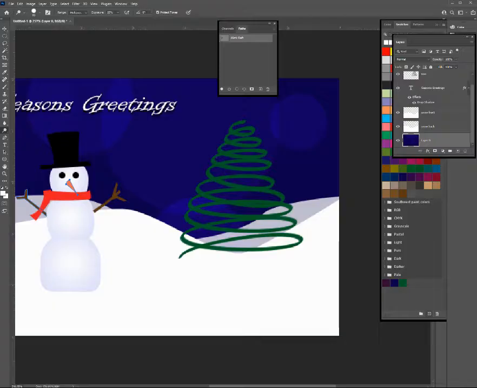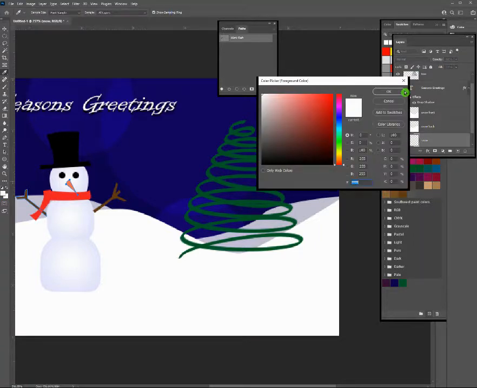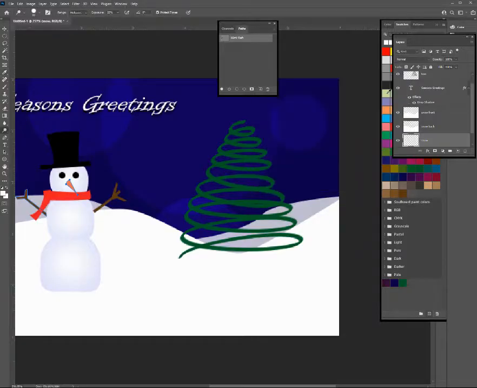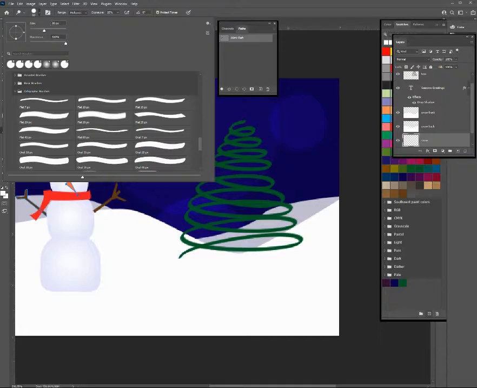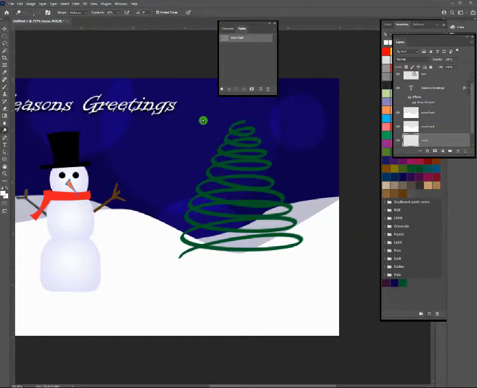And then the last thing I want to do, I'm going to get a new layer. I'm going to call this one Snow. I'm going to make sure that my foreground color is absolutely white. If it's a perfect white, it'll be all 255s or all Fs in your hex number. I'm going to drop my brush size down to 2 pixels, still in a hard round brush.